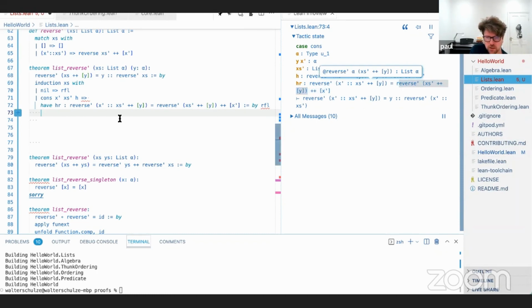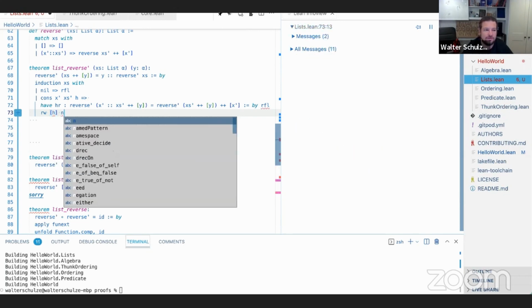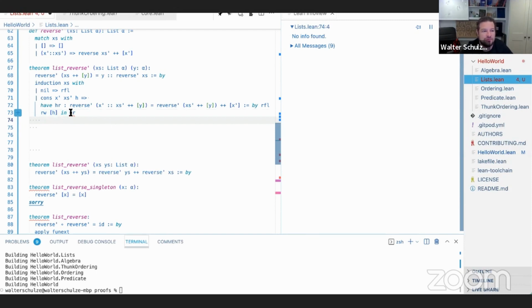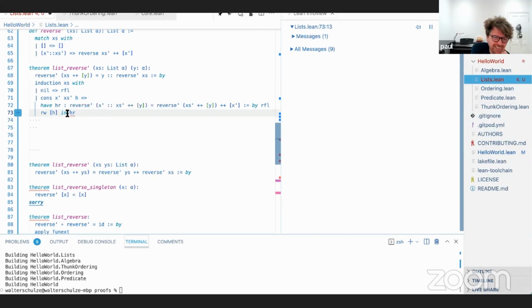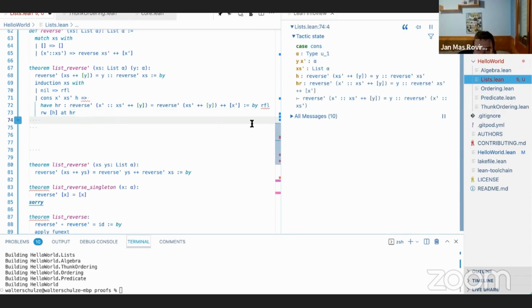Can you rewrite in HR? Let's see. Rewrite H in HR. I mean, we can rewrite HR in the goal and then rewrite the hypothesis in the goal. Maybe that's simpler. No, this worked. Okay, yeah, that worked.